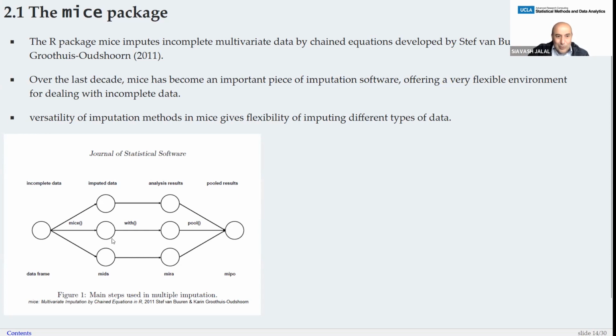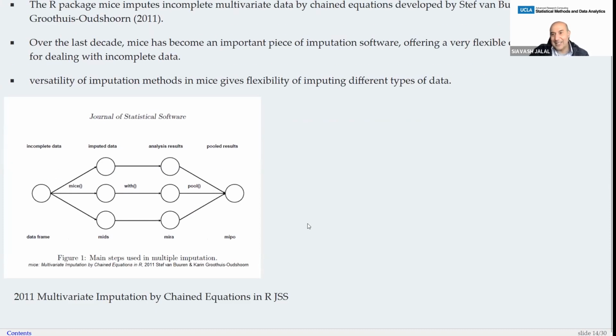However, if you have multiple data already imputed from, let's say, SAS, you can read those in R, and then with mice, you can combine it and then pool it. You don't have to do this step in R. We are not going to discuss that, but that's another advantage of using mice. It's very friendly with results from other software.